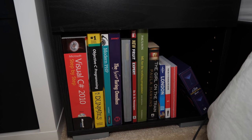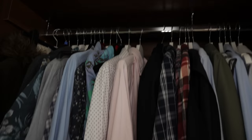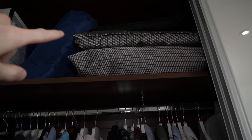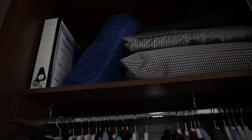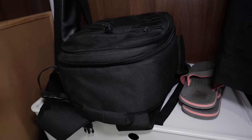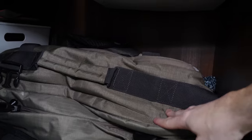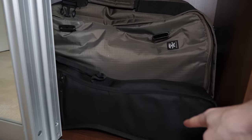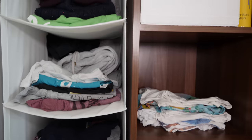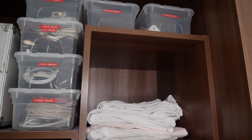I didn't read it though. In my wardrobes, obviously a lot of clothes. Got shirts in this side. A spare cushion and sleeping bag up there. In the bottom, this is a bag full of camera equipment. Some tennis rackets which I want to use more but never get around to. And then at this side a couple of rucksacks and my ukulele is in this case at the front. More clothes. And then at the top this is where all of my cables are, in these labelled boxes.